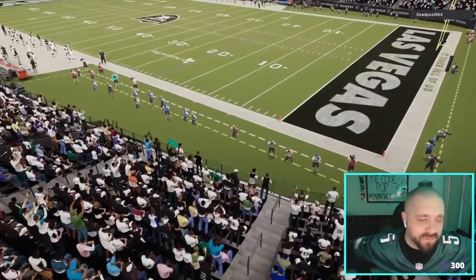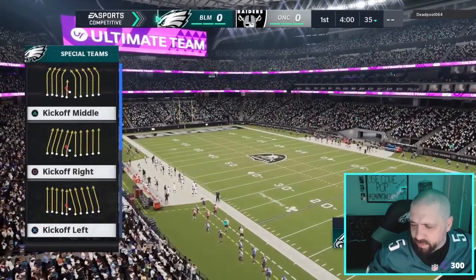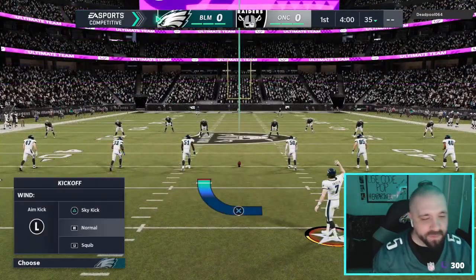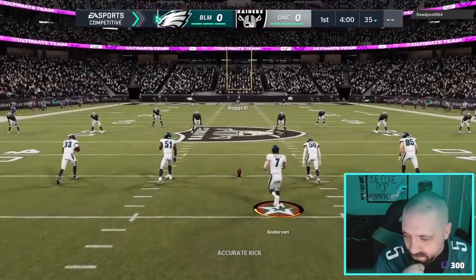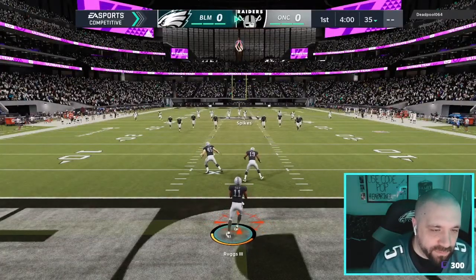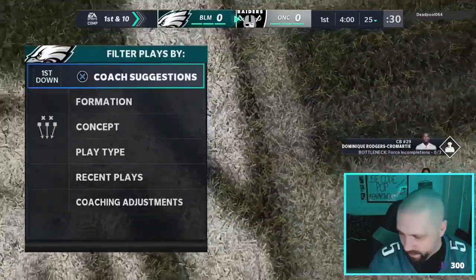What would you suggest being the first thing you do in Mutt? Play lots of solos. Like grind out solos. I mean, unless you're going to spend money, open packs. But otherwise, grind out those solos. Don't sell Bo. He'll get a 50. Yeah, you're probably right. I mean, he definitely will. I want to get rid of Bo and get Jim Brown, though. For now.